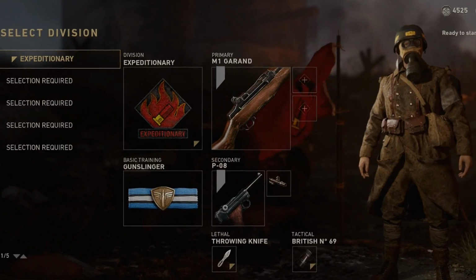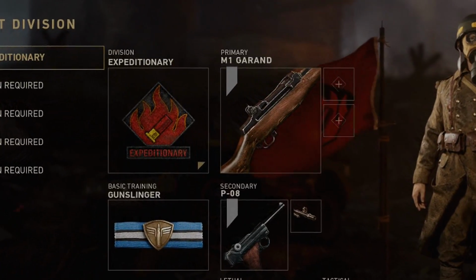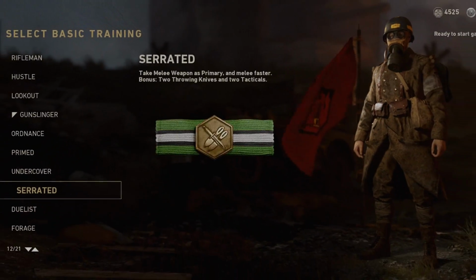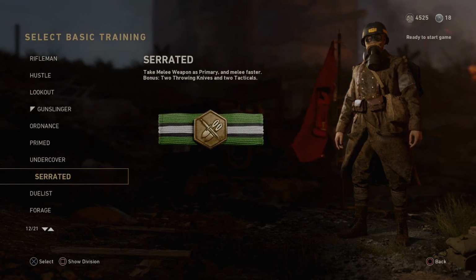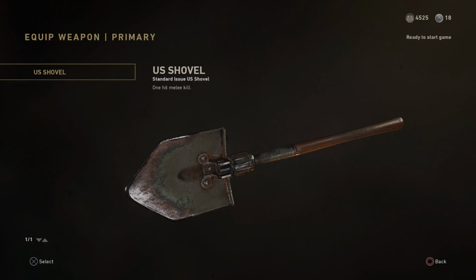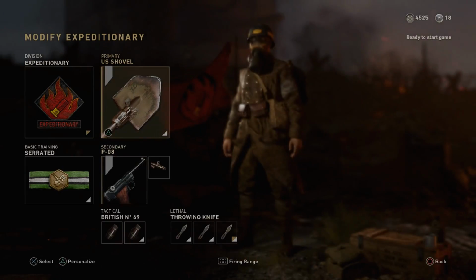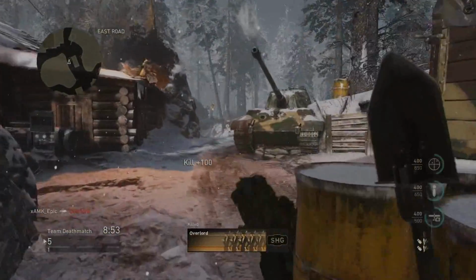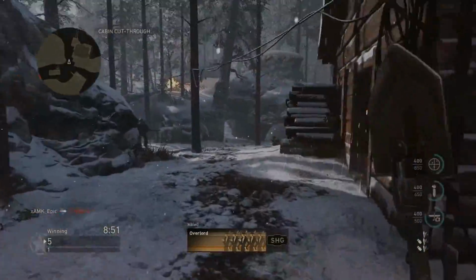Now, onto the class setup. For the class, you're going to want to use the basic training known as Serrated, where this one is going to give you 2 tacticals, and it's going to give you 3 throwing knives. Now, we have not seen it in a Call of Duty game yet where we've had 3 throwing knives, and I may be mistaken.